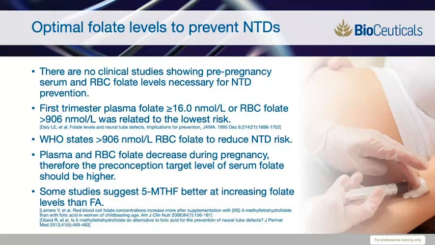We know that plasma and red blood cell folate decrease during pregnancy. Because we know it decreases during pregnancy, we have very, very good evidence for that. And not just in pregnancy, it continues to decrease during breastfeeding. For women who are not having an adequate nutrient intake or are not supplementing in late gestation or in breastfeeding, folate levels continue to go down. And even if the mother is getting towards folate deficiency, she will still preferentially direct that folate through the breast milk to the growing baby. Great for the baby, not so good for the mother. So plasma and red blood cell folate decrease during pregnancy, which is why I suggested a higher level pre-pregnancy, because we know it's going to come down.